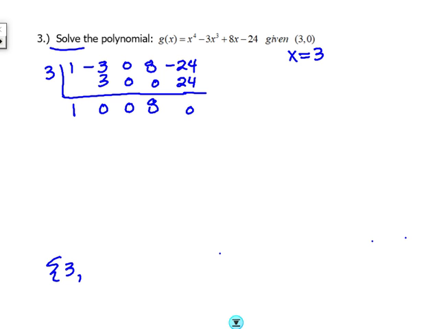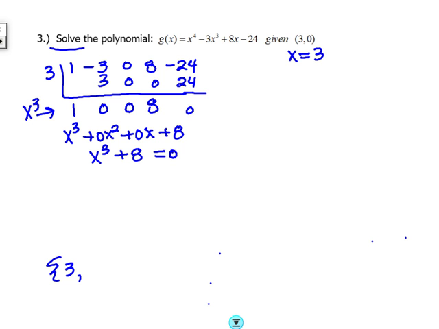All right, so what do we have left? This was a degree of 4, so that means that I've taken an x out. x to the 4th divided by x gives me x to the 3rd. So that means this is going to have a degree of 3. So when I turn this back into a polynomial, I'm going to get x to the 3rd plus 0x squared plus 0x plus 8. Well, I can simplify this to x cubed plus 8 equals 0. So now we need to factor this. Remember, I'm looking for 3 solutions. If I isolate, I'm only going to find the real solution, so I have to factor it.